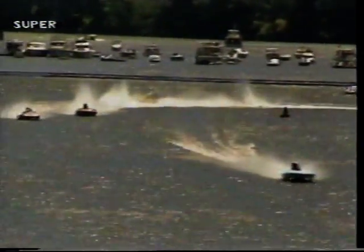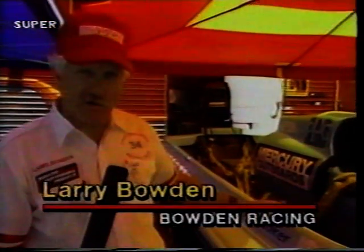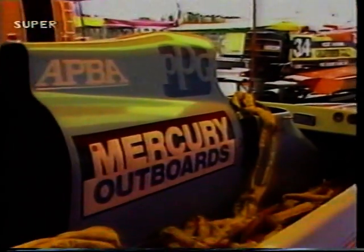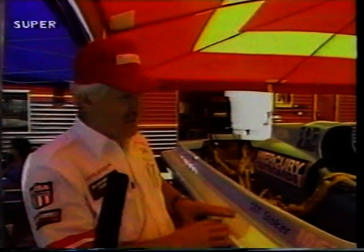And now we're going to check in with Larry Bowden. He's the crew chief of that California Racing Team for an update on reinforced capsules in the Mod VP. Well, the capsule, as you can see, is centered in the boat, and it's very important that the capsule and the center of gravity of the boat be the same. And what we do is we load the boat up for race conditions and then balance the boat with the capsule. Now, the capsule weighs 75 pounds. And so when we do that, it gives the boat a steadiness or a good attitude on the water.